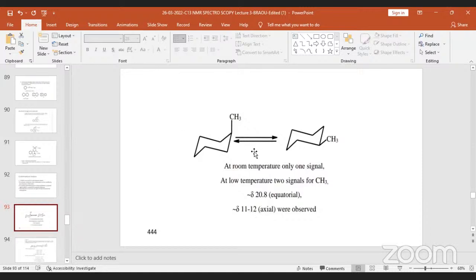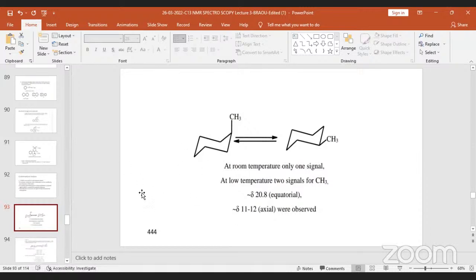Actually, this will help, especially in studying conformations in cyclohexanes. For example, say you have an alpha OH here. It is not simple methylcyclohexane; it is methylcyclohexanol. We want to identify whether the OH is alpha or beta. So the CH3 will be axial, and from the chemical shift value we can say whether the OH is equatorial or the CH3 is equatorial in the cyclohexanol.